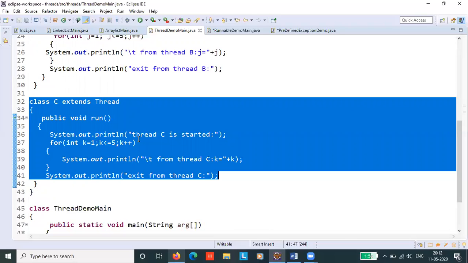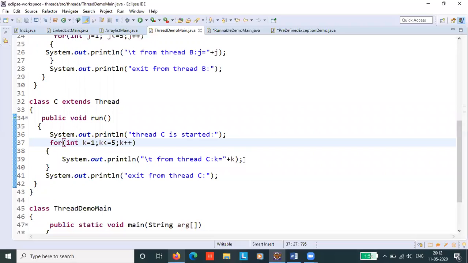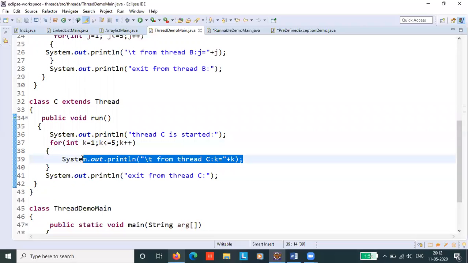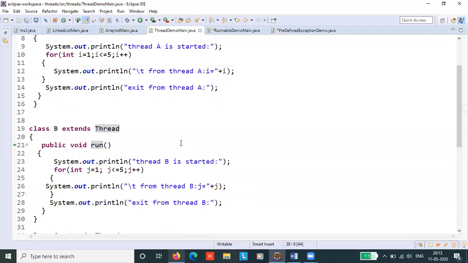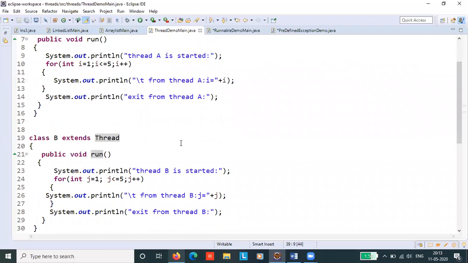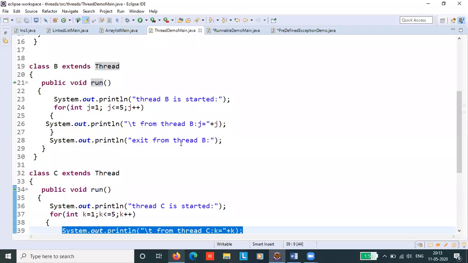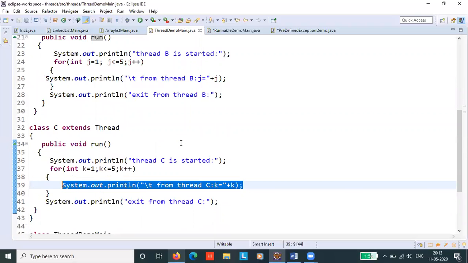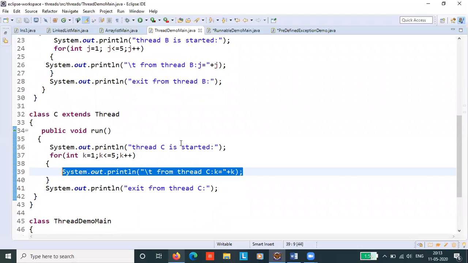We are trying to just demonstrate how a thread works. So we just have a counter in each run method. It is just to display the numbers 1 to 5 so that the thread is up and running. Just to demonstrate that, we have these 3 classes which are extending the Thread class, and each class has its own definition for run.